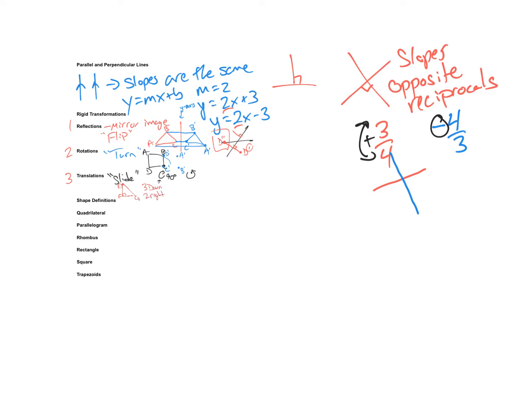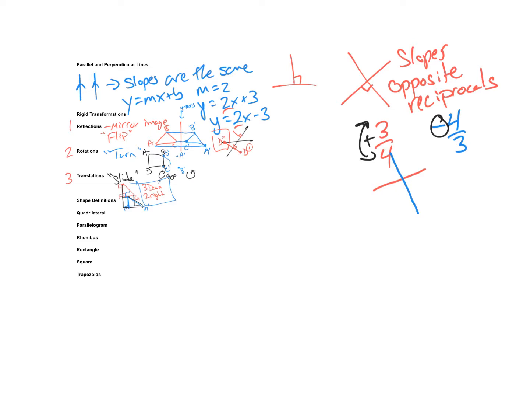Well, then I would take each point. I would go 1, 2, 3 down and over 2, 1, 2, 3 down and over 2, 1, 2, 3 down and over 2. And so you'll see that here in blue, I now have my E prime, F prime, and G prime. And so that would be, again, a translation. Oftentimes it's talked about in terms like 5 up, 2 to the left, whatever that might be. Okay?